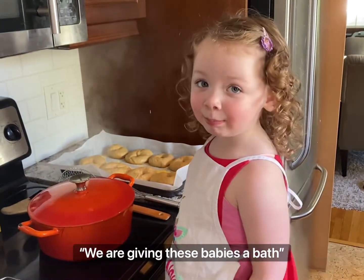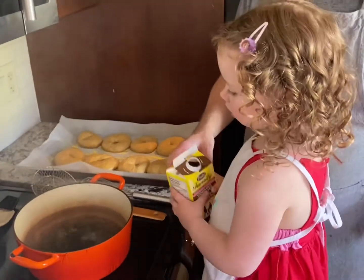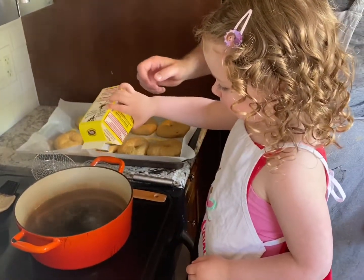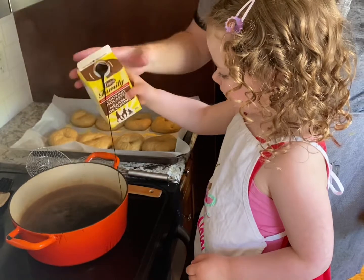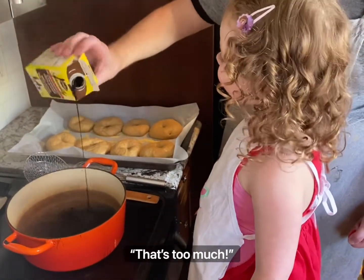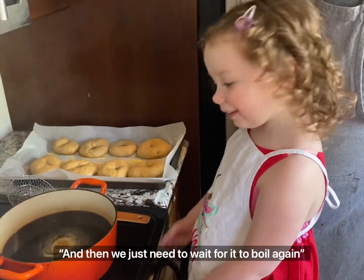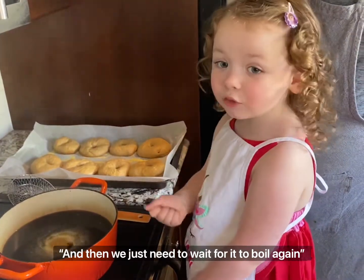We're giving these babies a bath. You put in a lot last time. Don't put in as much, okay? Yeah, let's give it a little bonus. That's too much. Now we just need to whisk it. And then we just need to wait for it to boil.